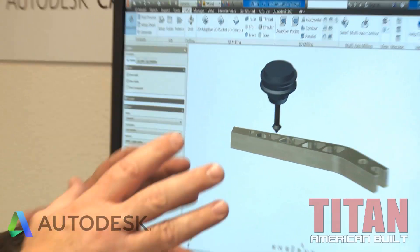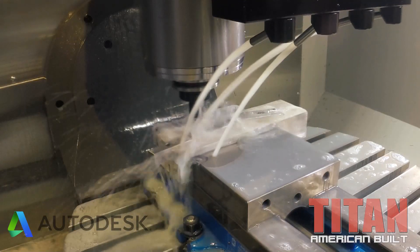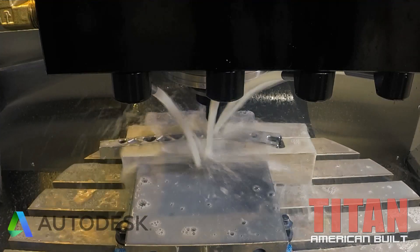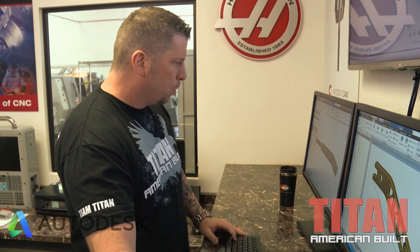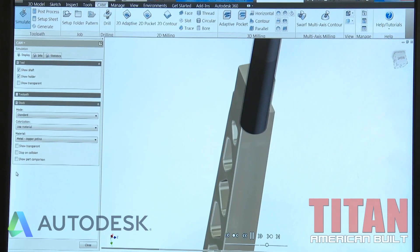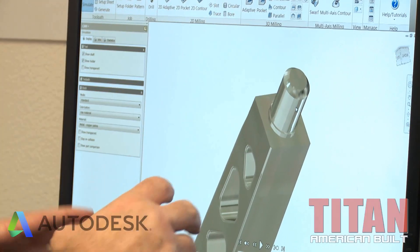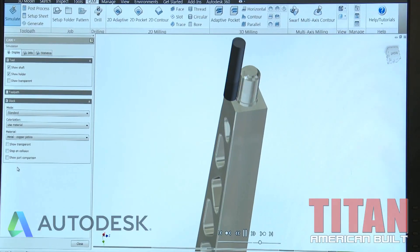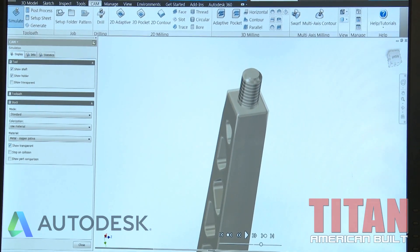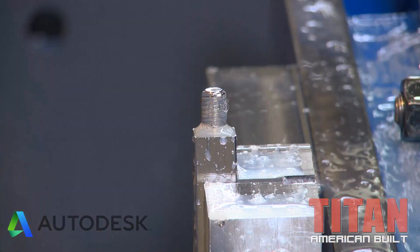We did the honeycomb, which is now being deburred all the way through, putting a little chamfer and edge break all the way around. Now we are flipping it up on end to make these threads. You can't see the threads right now — all I'm doing is watching to make sure the tool doesn't crash into the part. I'll click 'show transparent' and then I can see the threads going right into the part. Everything looks good. What would have taken three operations we're doing in two — one on the VF2, which we already finished, and now on the five-axis to finish this part.